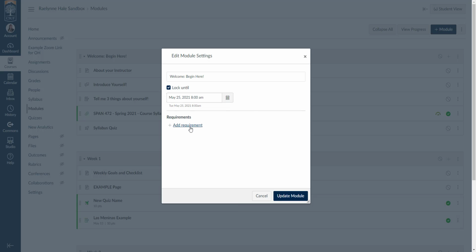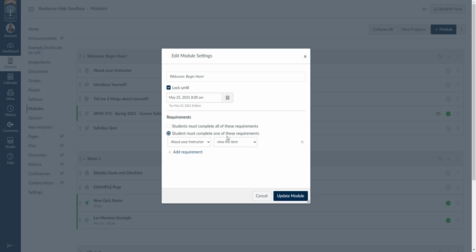For students. Because there's things in your module, you can now add requirements, and you can have it to where students must complete all of these requirements. You can make it to where students have to move through it in sequential order. So if the order of the materials is really important and you want them first to view the lecture and then take the quiz, you might want to set it to be sequential. If you don't care about it being sequential, you can uncheck it.